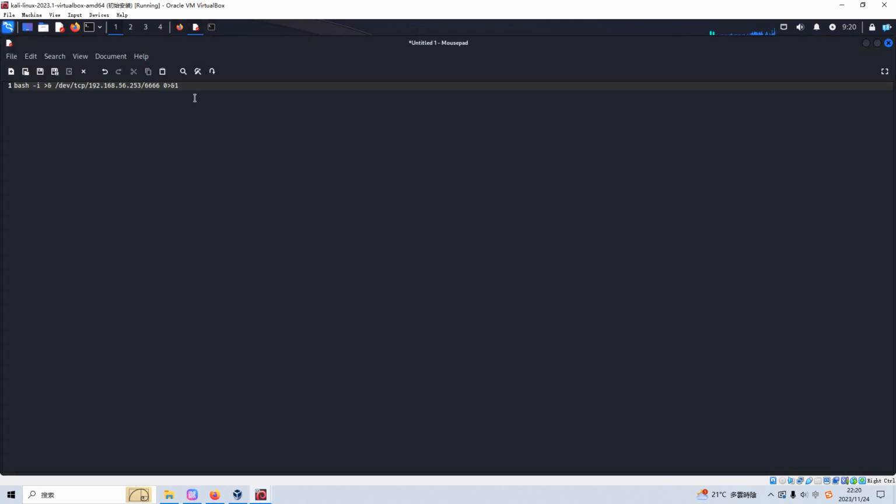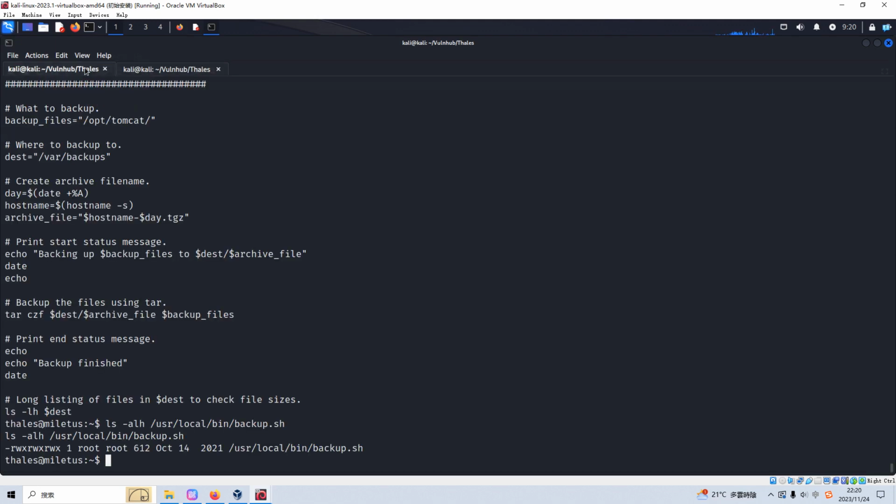Then you need to make some modification in terms of the IP address of the attacking machine. So we just copy it, go back to the target shell, and echo and paste it in here, writing into this backup shell.